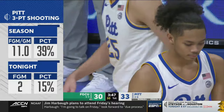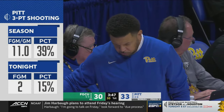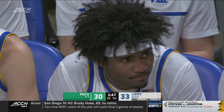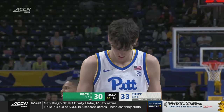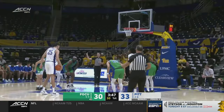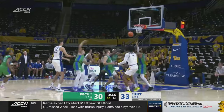Part of the problem tonight is their shot selection from beyond the three-point arc. They've hurried the shot sometimes — Blake Henson, in particular, has taken a couple from the parking lot early in the shot clock. The Panthers have had such success getting the ball inside, but not by throwing it to the post — they get it inside by driving, going all the way to the basket and drawing the defense. When they don't do that, they get a little stagnant on offense. Guillermo Diaz-Graham going to get free throws — he had 12 points and a couple of threes against Binghamton. Misses at the free throw line for the first time this year. Nine for 17 — the struggle is real here for Pitt. Second one no good.